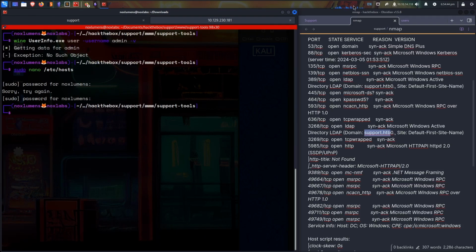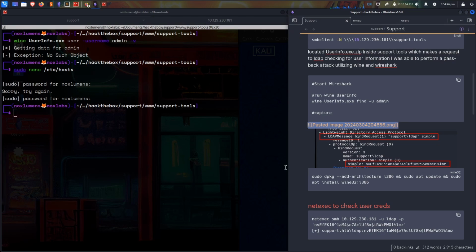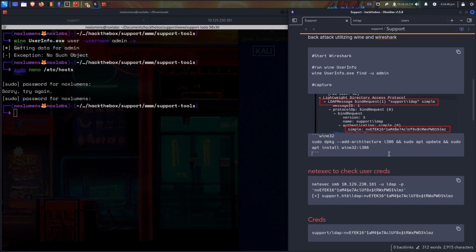Nice. Yeah, so you can see I had to run some stuff in order to get Wine to work, in order to get Mono to work, in order to get the user info to work. Okay, cool.